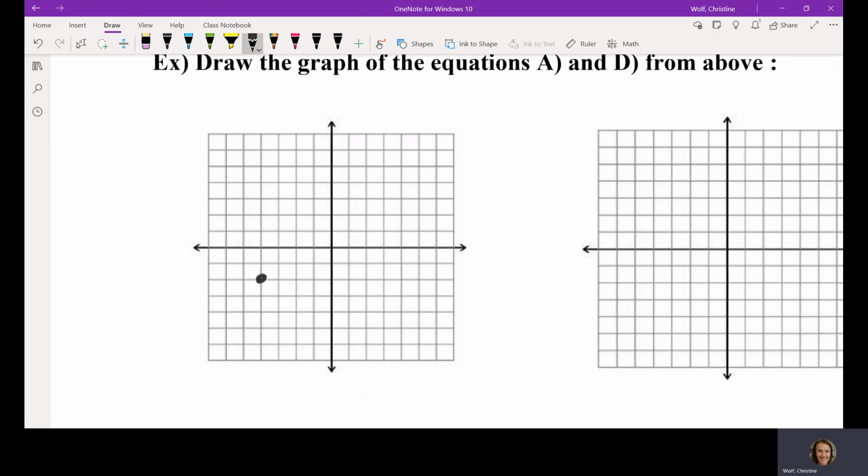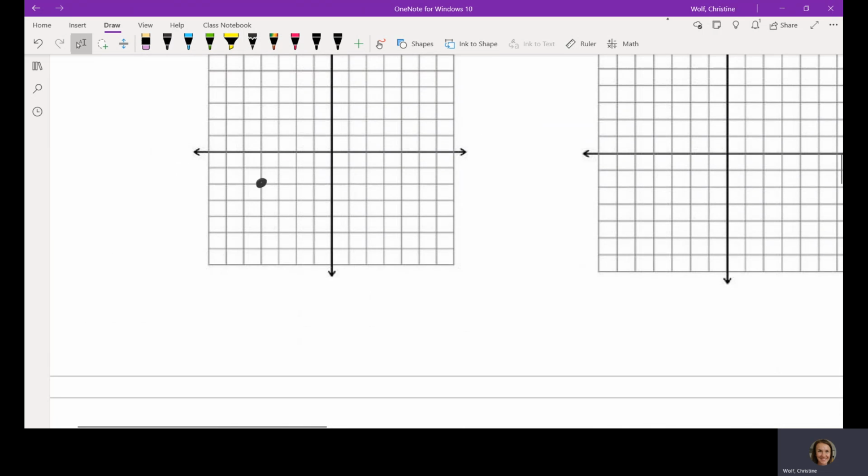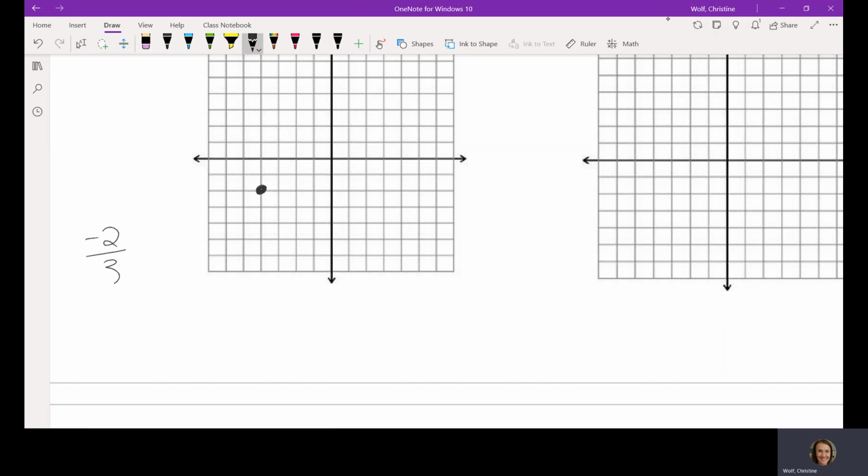Then to find another point, all I do is my rise over run, which I was told is -2 on 3. So that means I go down 2 and to the right 3. Of course, your other option is flipping that negative to the bottom, which would mean you go up 2 to the left 3. I don't care in what direction you go, as long as you give me 3 points minimum, okay? Join your points. We're looking for a line, not just dots. Connect the dots. Put arrows on it to show that it goes on forever.